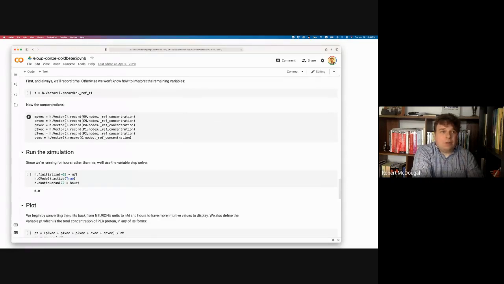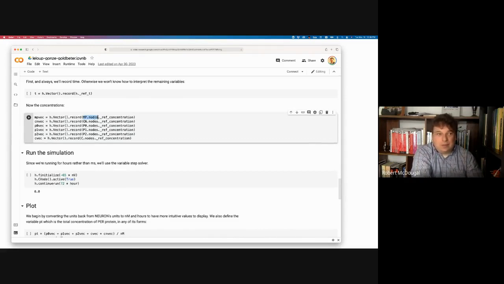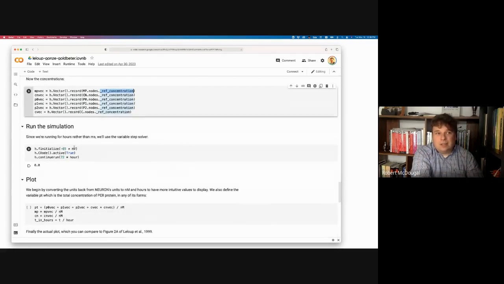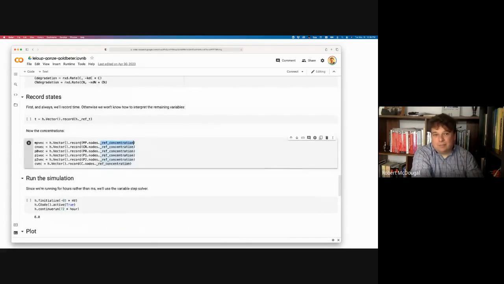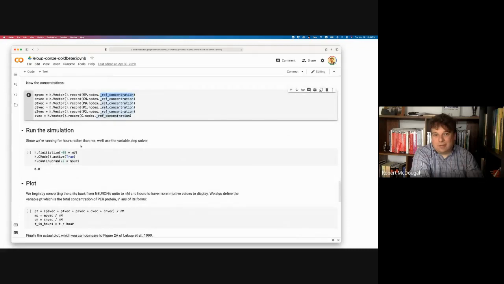But I want to record a bunch of concentrations, so I'm just going to get all of my things. The nodes is going to give me all the segments. There's only one compartment, because I didn't set inseg. So there's only one, so I'll just grab the pointer to the concentration and I'll record that. And I'll record a whole bunch of them. I'll initialize for negative 65 millivolts everywhere. The actual membrane potential, this is strictly a chemical model, so membrane potential doesn't actually matter, but you know, it exists, so negative 65 is good.